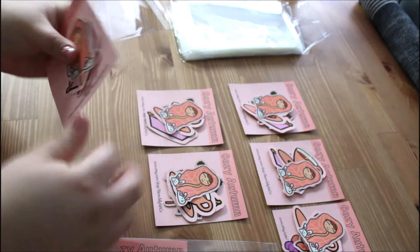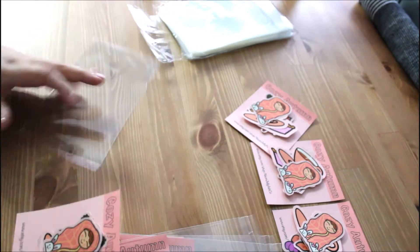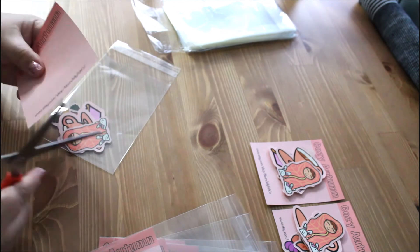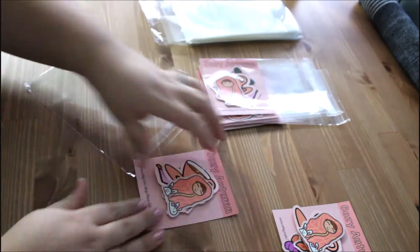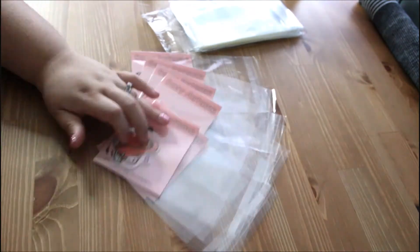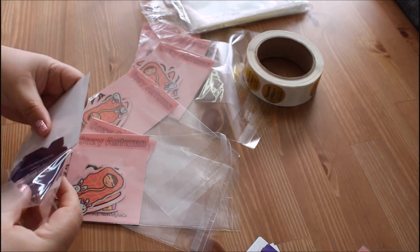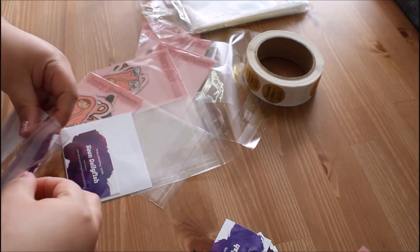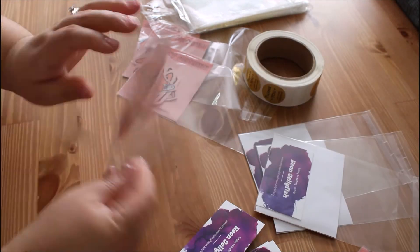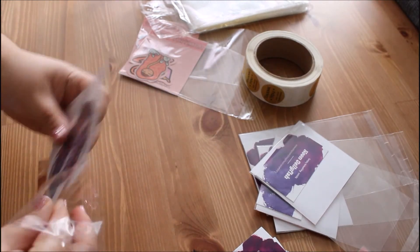I purchased everything online and here we are. It's a learning curve — we're not a hundred percent sure if we're doing it right, but we're going to learn along the way. Let's talk about packaging a little bit. As of now, I'm going to use whatever I purchased online to package my items. At the time I purchased them, I didn't know there was a difference. So now that I know, once I've finished with all the packaging items I already purchased, I will switch over to something more eco-friendly. I have a ton of ideas and I love to recycle, so that's going to be a lot of fun.